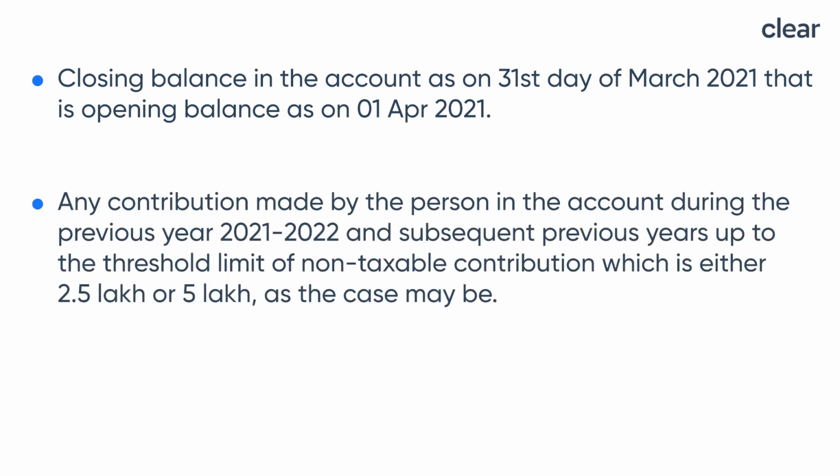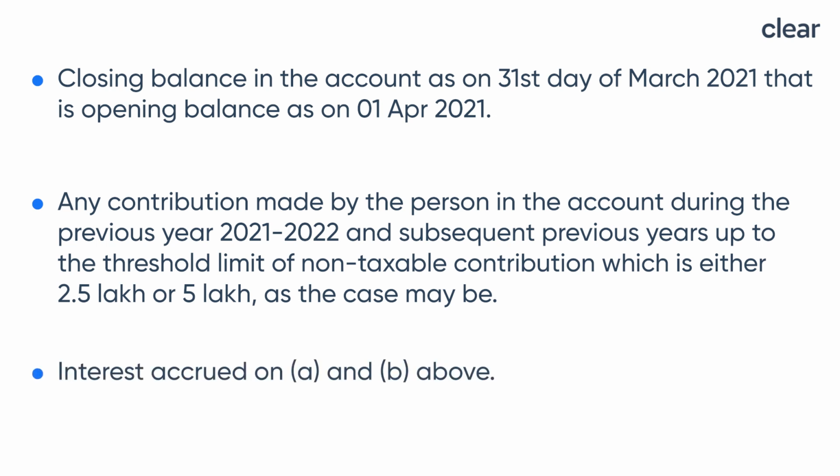Second is any contribution made by the person in the account during the previous year 2021-2022 and subsequent years, up to the threshold limit of the non-taxable contribution, which is either 2.5 lakh or 5 lakh as the case may be. And third is the interest accrued on both of these amounts, that is on the opening balance and on the amount which is within the threshold every year.